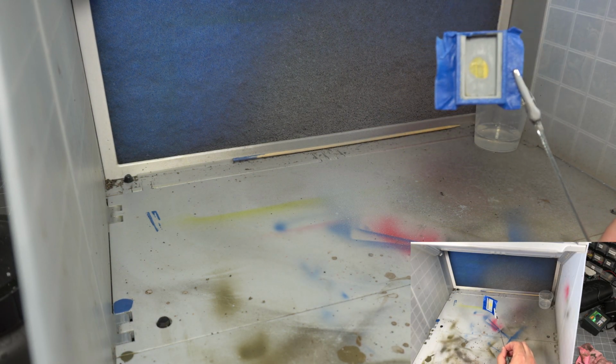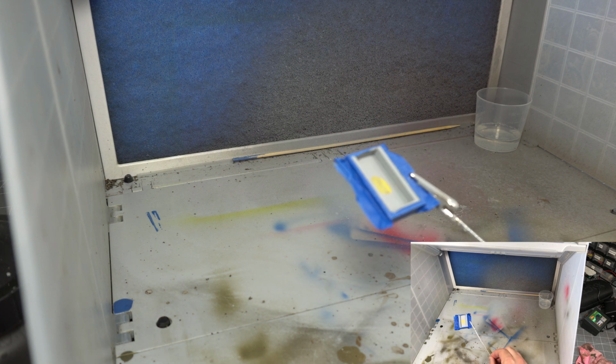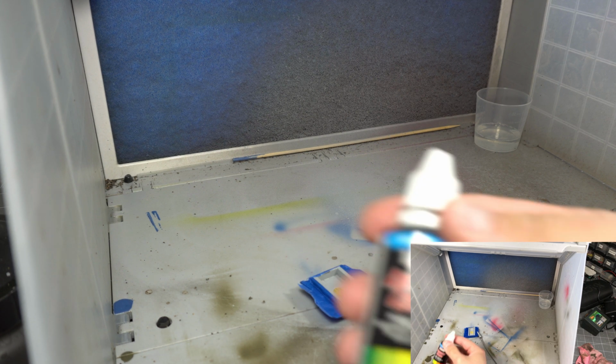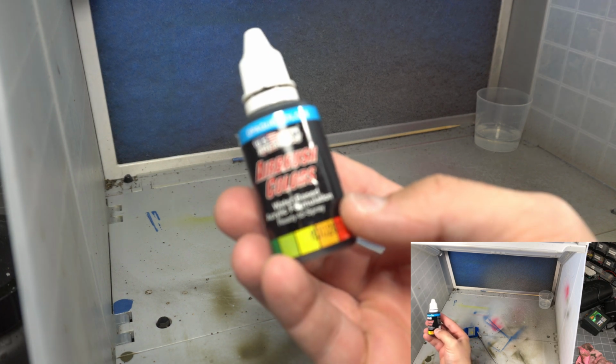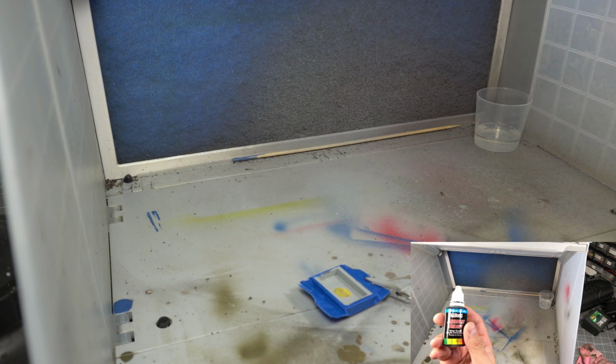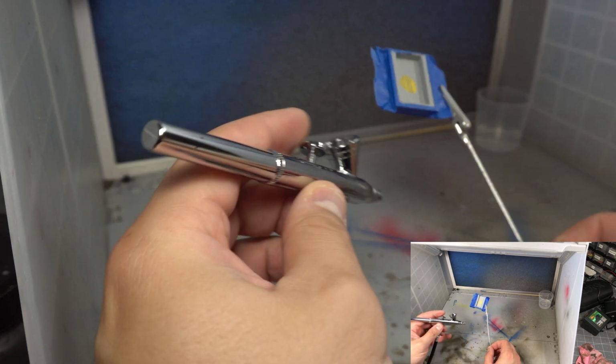Once the primer has dried, it's time for the step 2 phase, and we will paint the black inside around the perimeter to keep light from bleeding around on the outside. Using a generic airbrush paint here. It's just a deep black. I've already preloaded the paint into the airbrush, and we'll just spray this away.